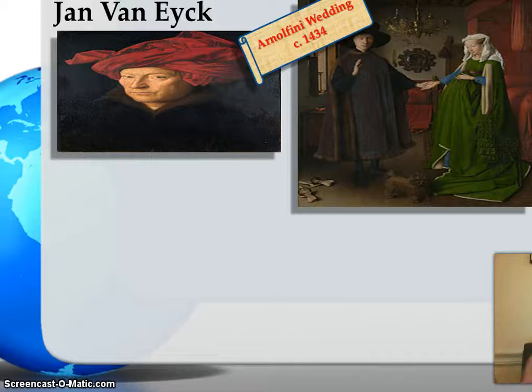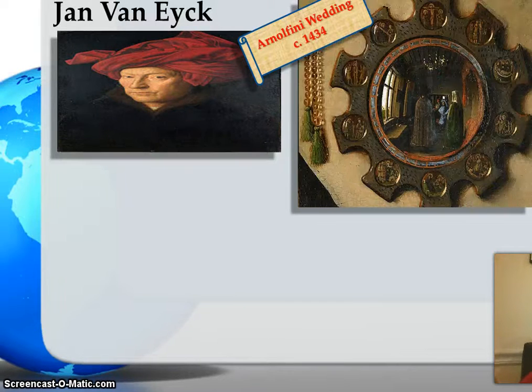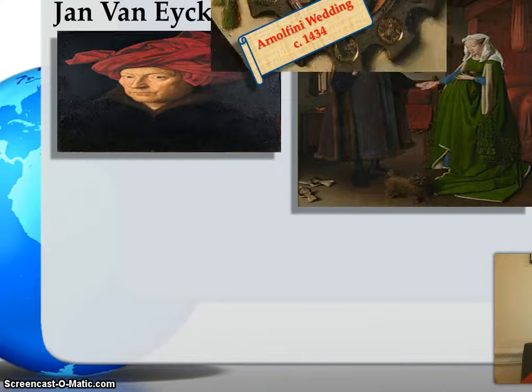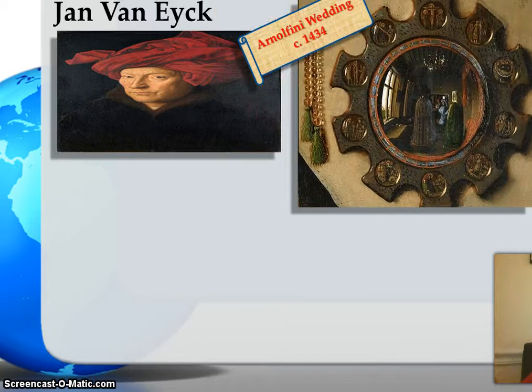And we can see, if we look right over their hands towards the focal point, the vanishing point in the back of the painting, this very detailed mirror. If you look closely at the picture, we can see the backs of Mr. and Mrs. Arnolfini. We see them here. She's wearing a green dress. He's wearing a dark color. We see them reflected. And that bit of blue in the back, that's Van Eyck himself. He's painted his reflection as though he's there witnessing this wedding between this couple. So the Arnolfini Wedding we want to know for Van Eyck.